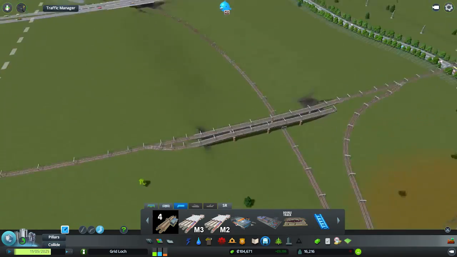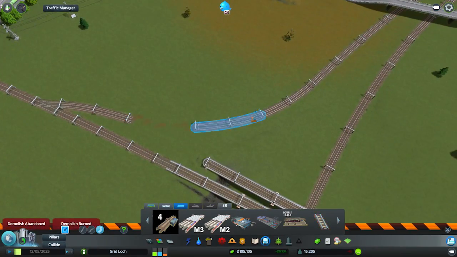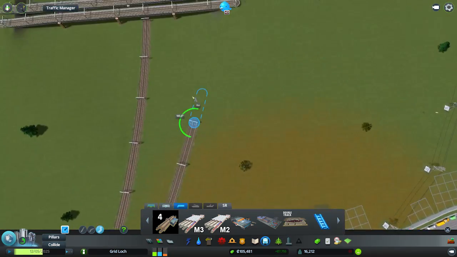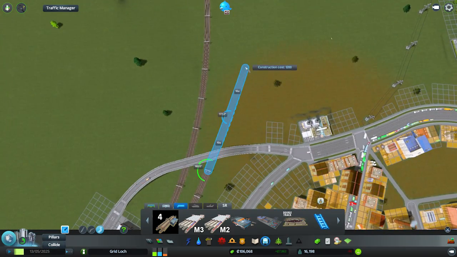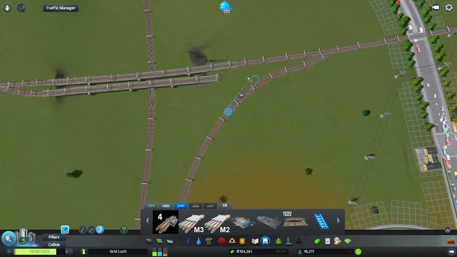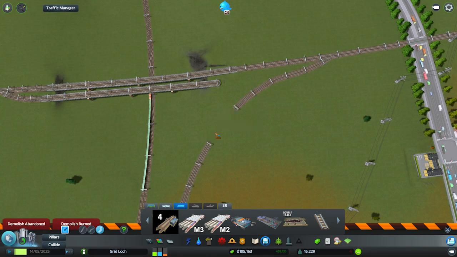Now, do we need two bridges? Probably not. Do I want two bridges? Yeah, I do. Okay, so now this needs to actually go... I need to bring that out a bit more. That needs to actually go like this. And then hopefully... See, this is... no, this is just too close to where that is.